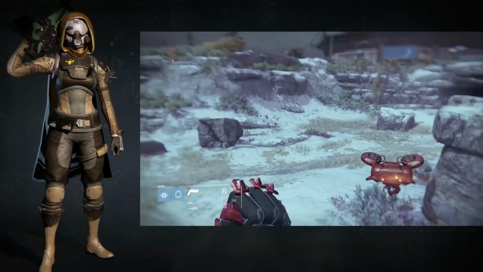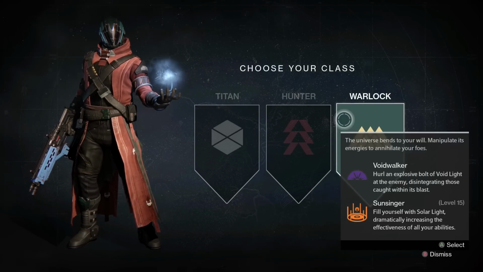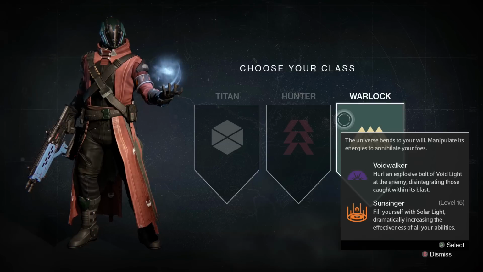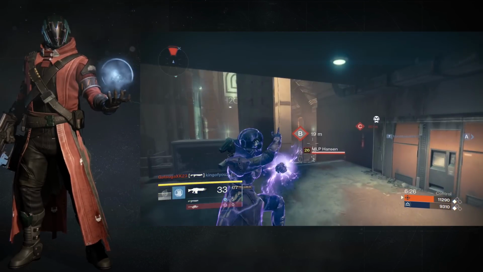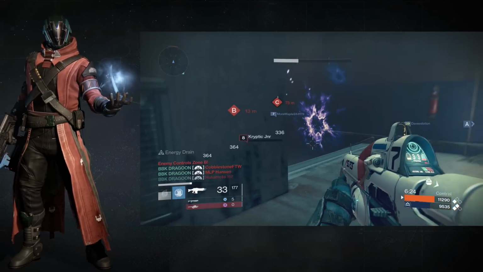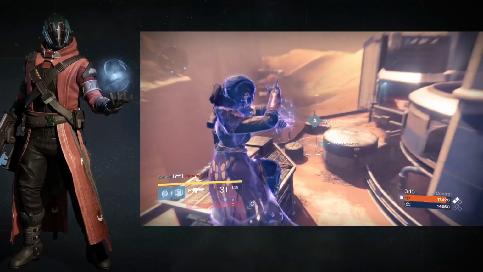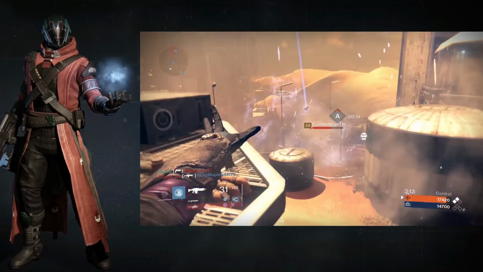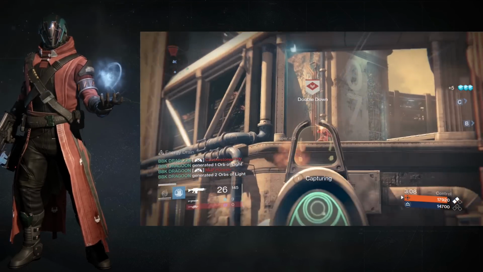The final option of class in Destiny is the Warlock, which is basically your space wizard. This person combines magic with modern weapons. The super you have access to if you choose the Voidwalker subclass is Nova Bomb. Hurl an explosive bolt of void light at the enemy, disintegrating those caught within its blast. This is the Hadouken. This is you throwing a big purple fireball at the ground that just annihilates enemies.